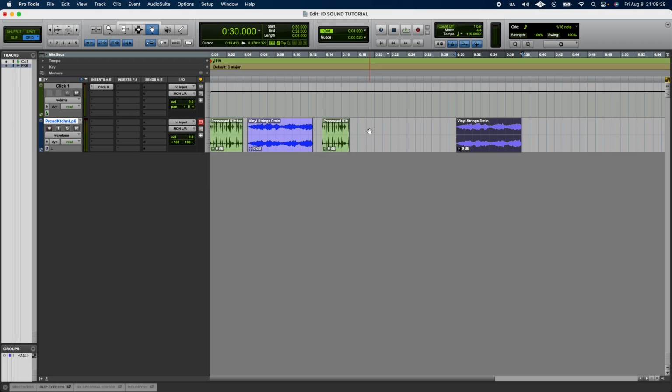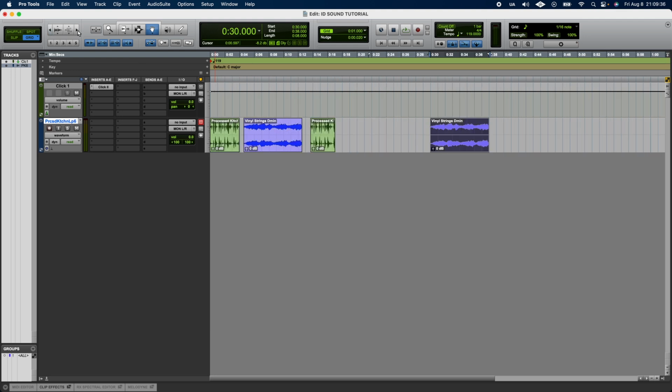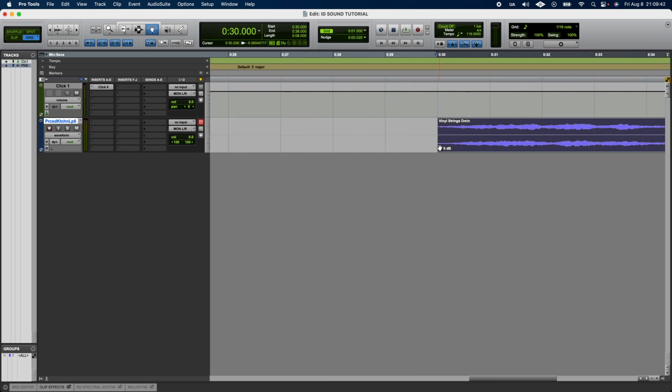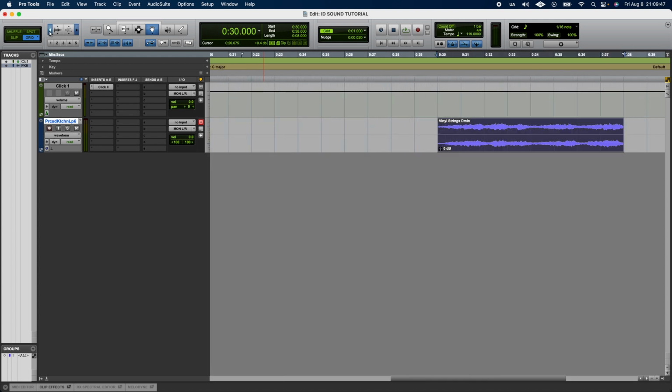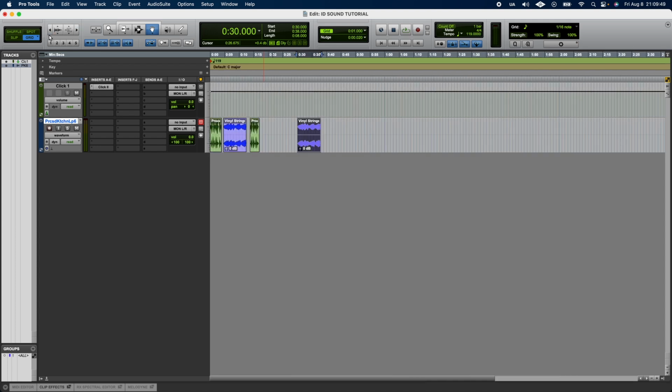Next, let's talk about zoom controls. Zooming in or out of your timeline is essential when you're working in Pro Tools, especially when you need to fine-tune your edits or see more of your session at once. You can zoom in or out horizontally, left and right, on the timeline to get a better view of your session. You may also use R and T to do this.